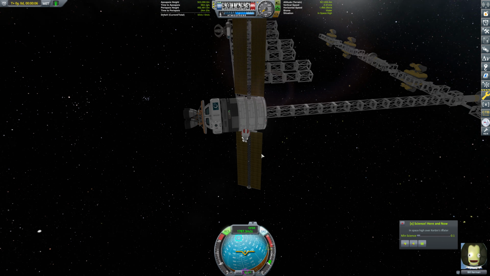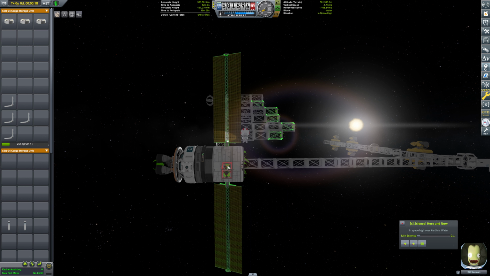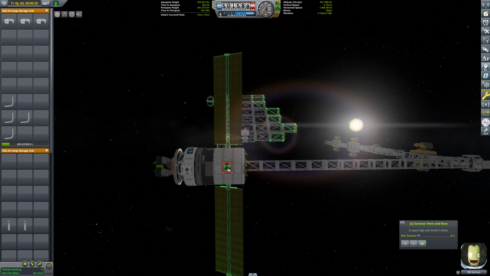And what are we going to do? Well, we're going to grab these modular girder segments, and we're going to have them come straight out this direction. Apparently, you cannot mount them. No, you can. Okay. Maybe. Okay. We'll mount it here.